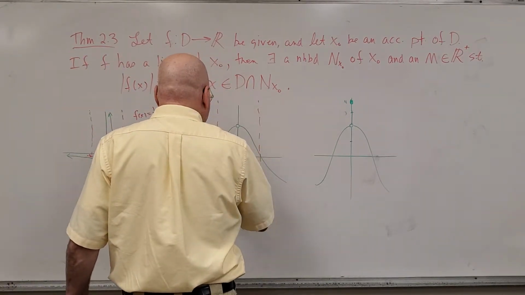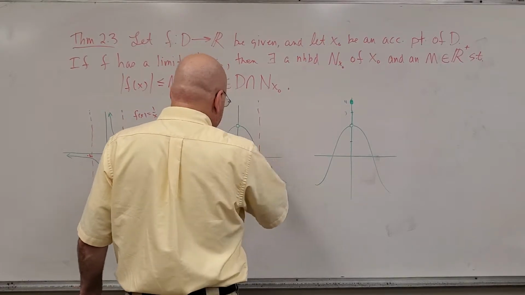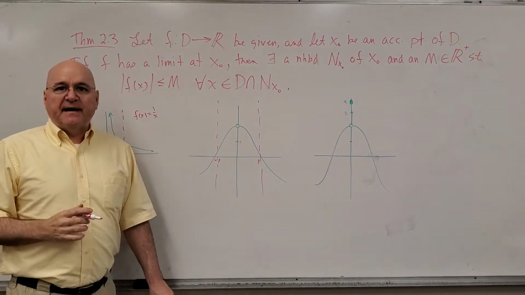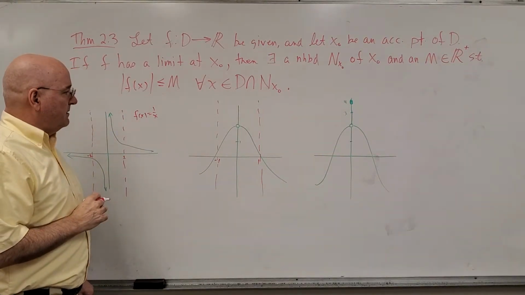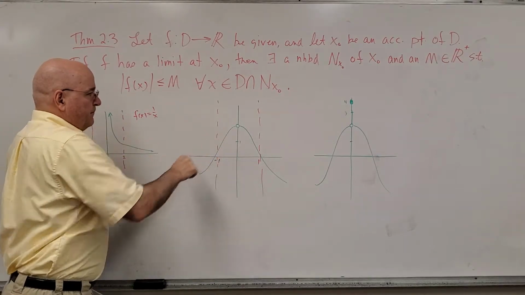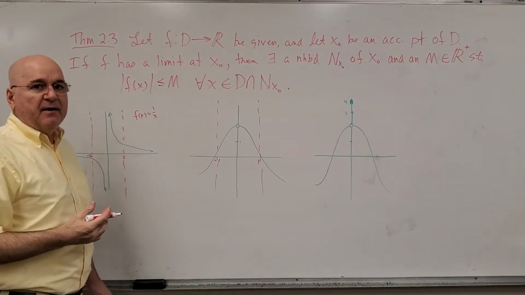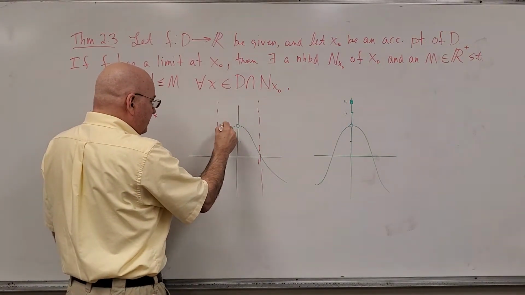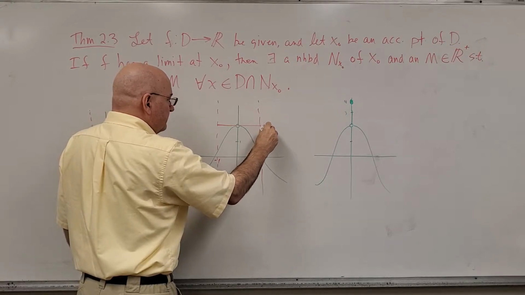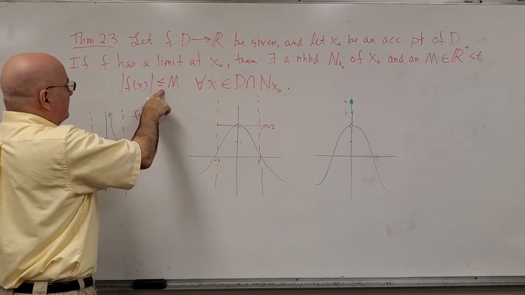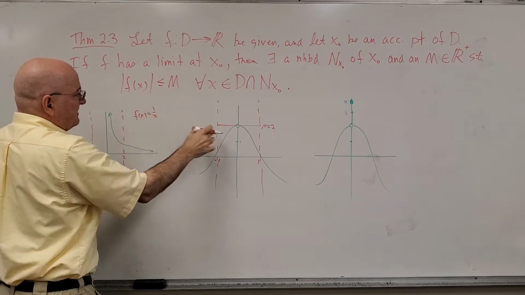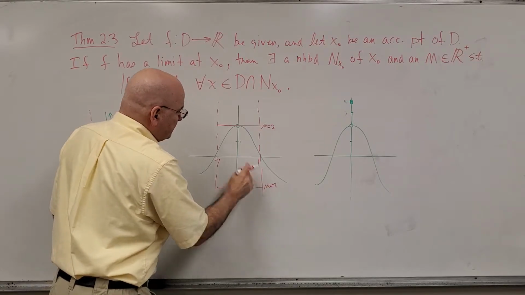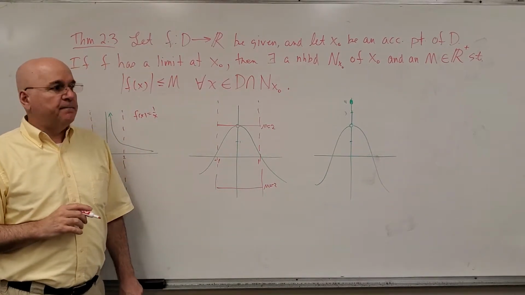Now, in this one, it looks like I went out a little bit more than 1, but I'll just call that 1 and negative 1. It's easy to find a bound. What capital M could I use to show that it's bounded? Well, the obvious one seems to be M equal to 2. If the absolute value is less than or equal to M, that simply means the whole function is bounded between 2 and negative 2, which it is in that little interval there.